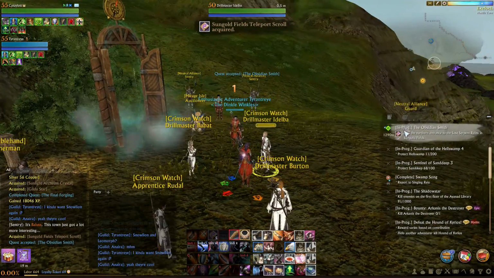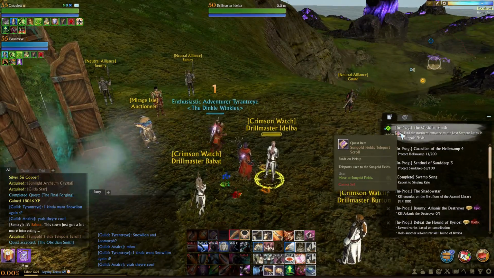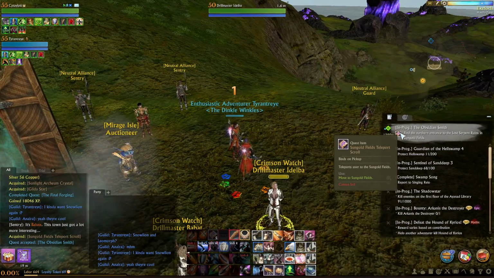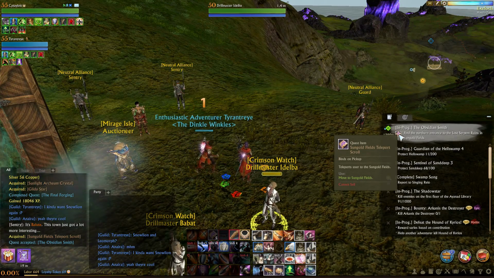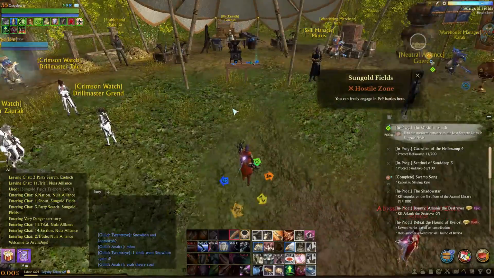Whew! Okay, I've got to use the teleport now. Where to? To the Sunfield. I got the quest item to teleport. Yeah, I'm gonna go ahead and just climb the mountain. He's gonna be a mountain goat.